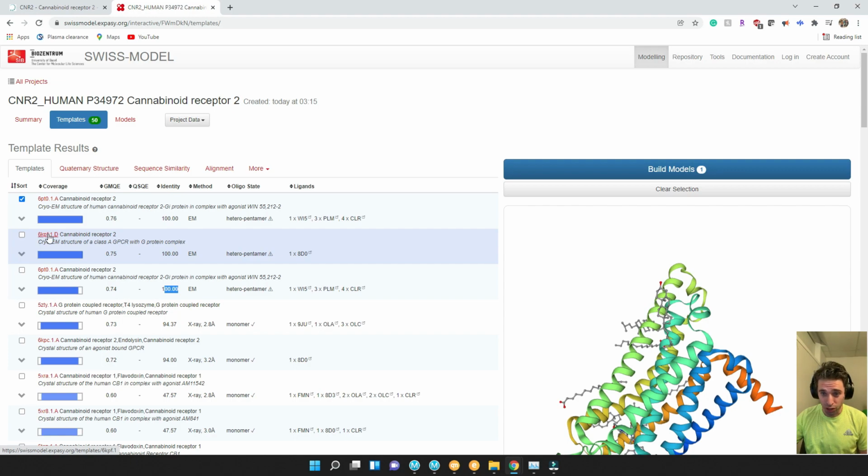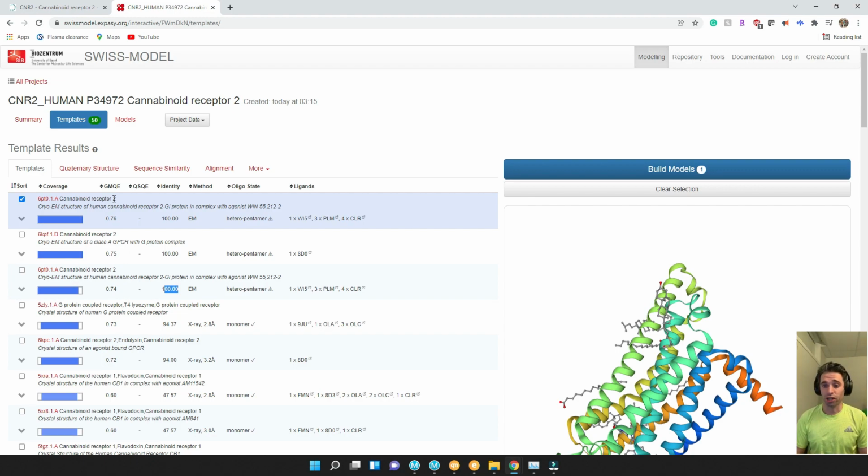We could use 6KPF. This one had the agonist AM841 bound to it. And we could basically use either of these 2 entries. Oh, here's 6KPC. 6KPC was the other one, but apparently there's not 100% sequence homology. I would prefer to pick something with 100% sequence homology. And for that reason, I'm going to choose 6PT0. It's our top entry. It's what we want.